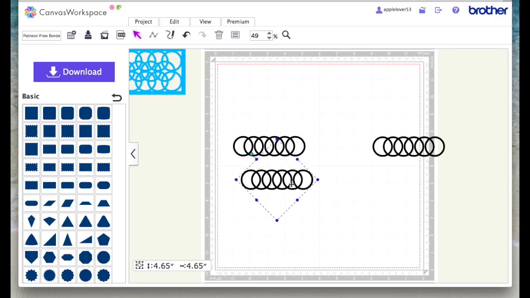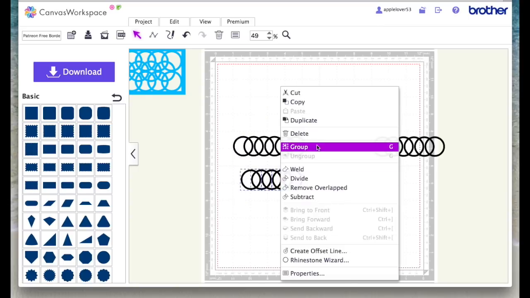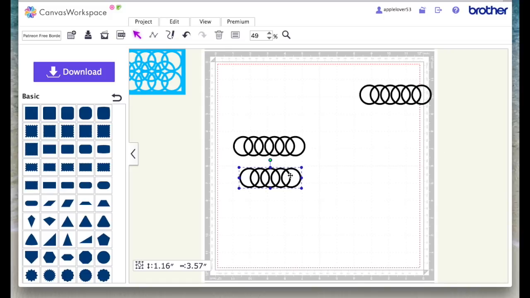So with this set here now, I'm going to right click and ungroup them, and I'm going to get rid of the last one. So I'm going to select it and hit delete on my keyboard. Then I'm just going to select this 4 again and right click and make them a group.